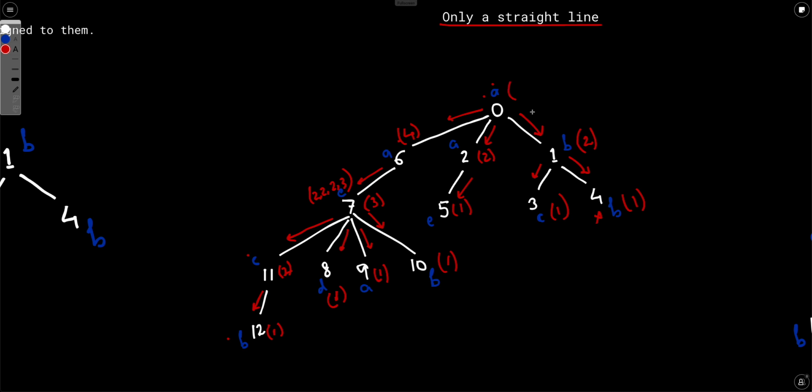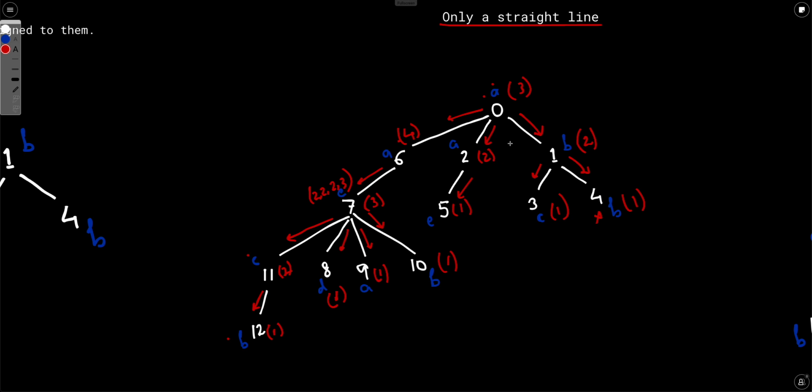For A, now let's see, we have 4 here. If we consider 4, the longest path will be 5, but we can't consider 4 because 0 and 6 have the same character assigned to them. Now if we go with 2, the longest path from 2 will be 3. But again, we can't consider 2 because 2 and 0 have the same character assigned to them. Now we have no other choice than 1, and we can see 1 has a different character, so then the answer will be 3. The longest path from A will be 3. So hope you get this point. By this exercise, what we have found is the longest path from each node.